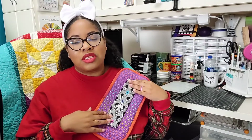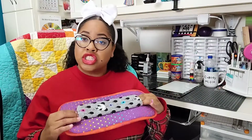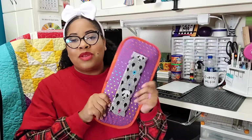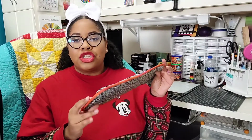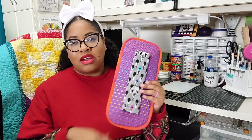Again, yes, I'm using Tula Pink's fabric. She basically makes fabric just for me. She doesn't know it, but she totally does. And so I am super excited to be using more of her line work collection. I have chosen to use way more fabrics than are suggested, but I mean, you guys already know.